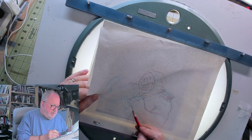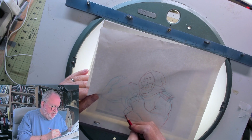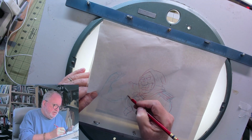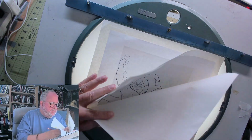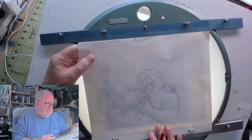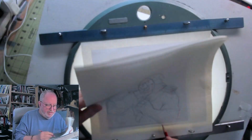So remember, when you're drawing eyes, that white shape around the pupil is most important because it's white, or you know, it's a different color. So you don't want it floating all over the place. You don't want to stop breathing. That's the problem.